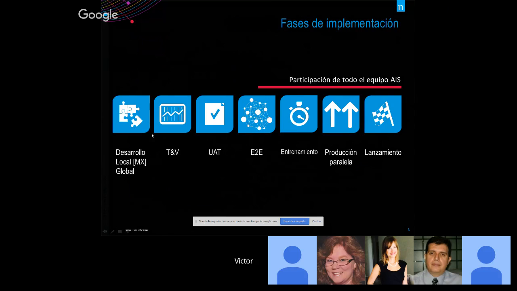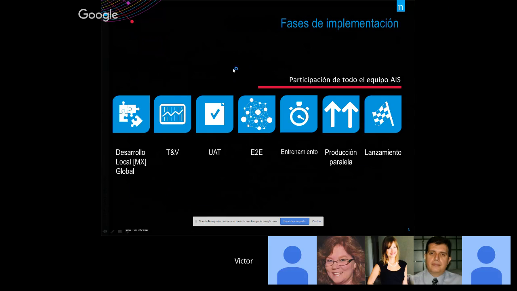These are the phases, the stages that we have in this implementation. We changed the model in the middle of the implementation, and the process is not in one line.